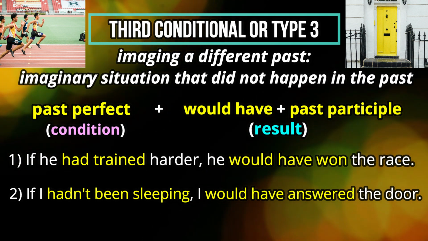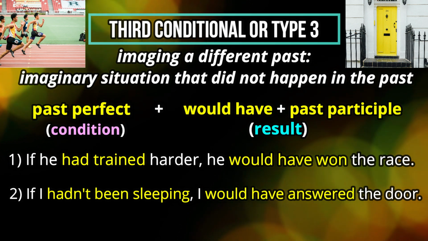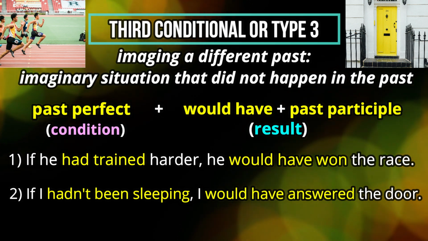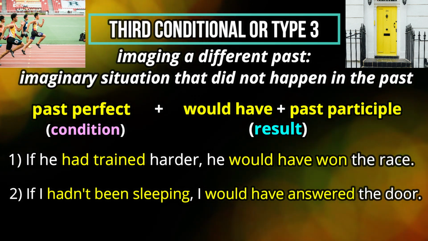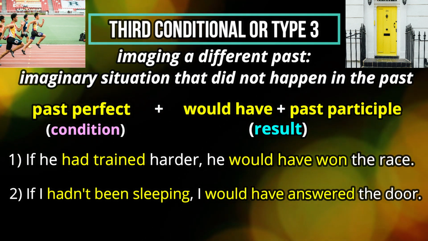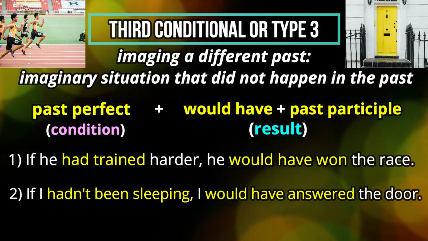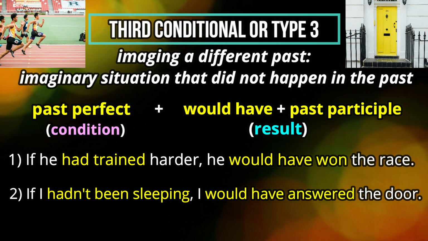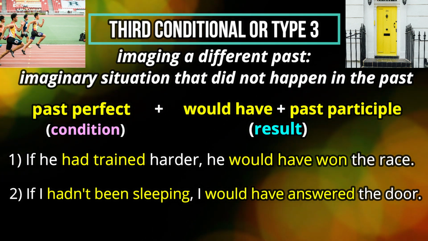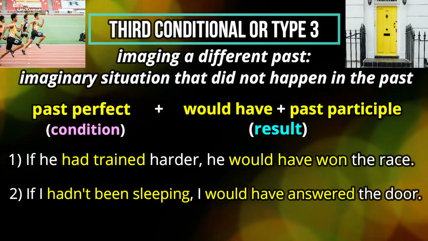Again, the condition is a past. We're imagining a different past. If I hadn't been sleeping. That's what the person is saying here. If I hadn't been sleeping. And then the next past is I would have answered the door. So you see, we're always in the past here. We're in the past in the condition, and we're in the past in the result.